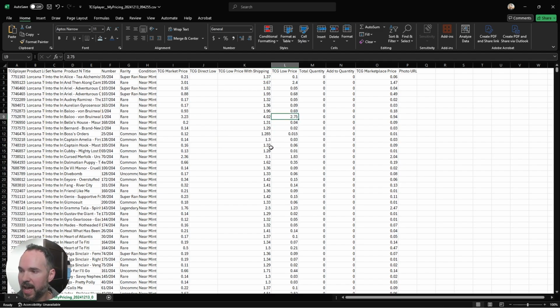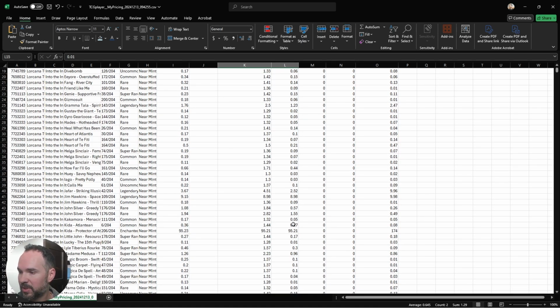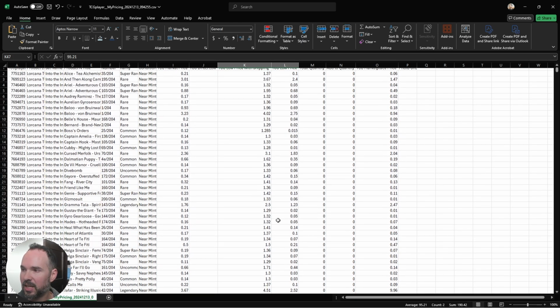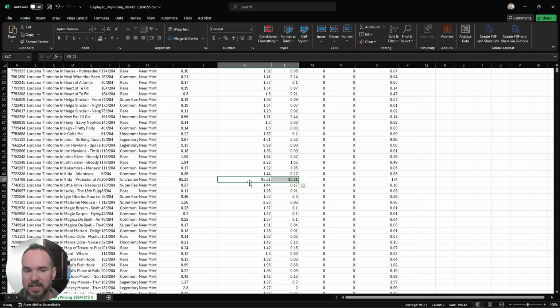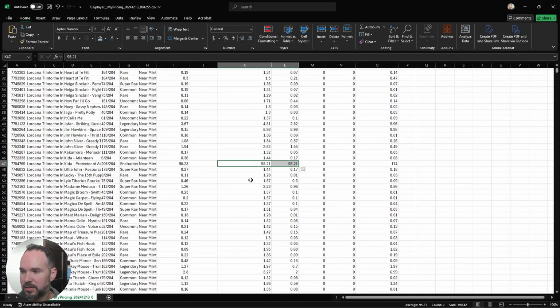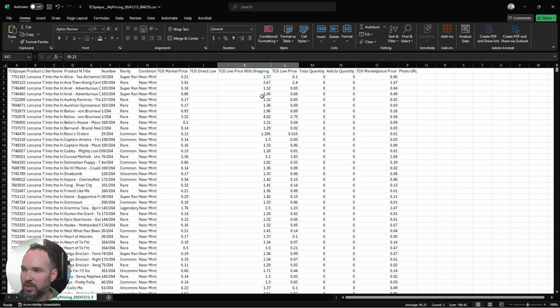Let's say this one right here: someone is selling this at a penny, but they have free shipping, so it's really $1.28. Once you get past $5, that will no longer be the case. If I look for something above that, you can see now that the $1.27 is not being added, and the TCG low price and the TCG low price with shipping match. So just take that into consideration.